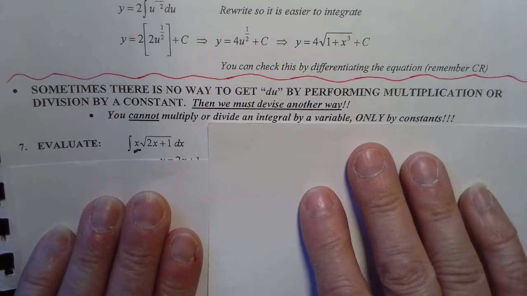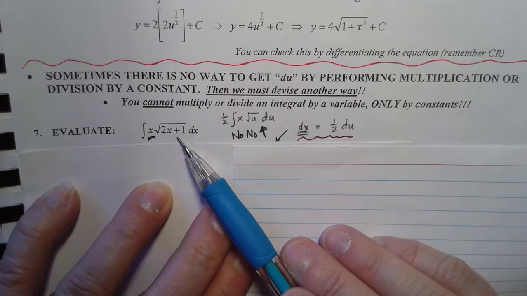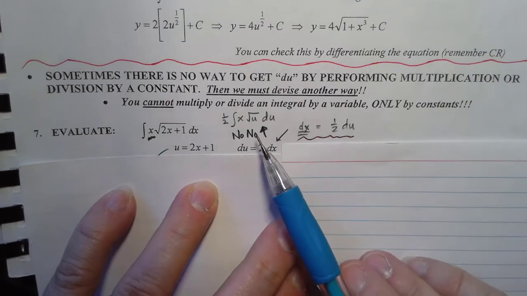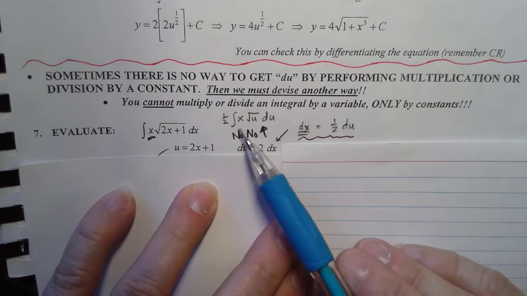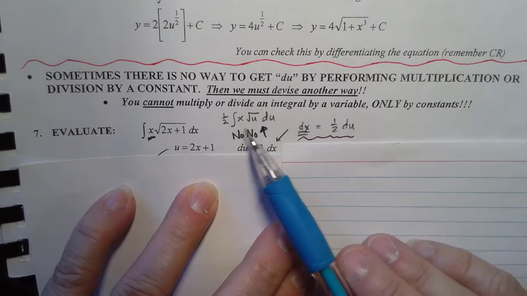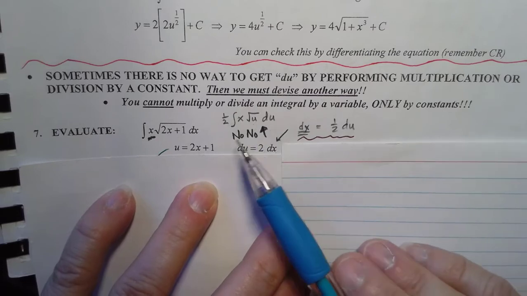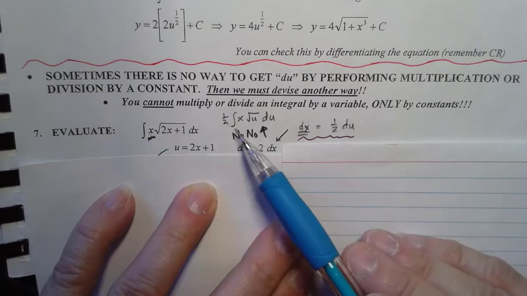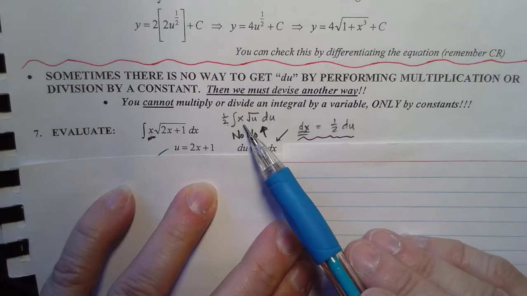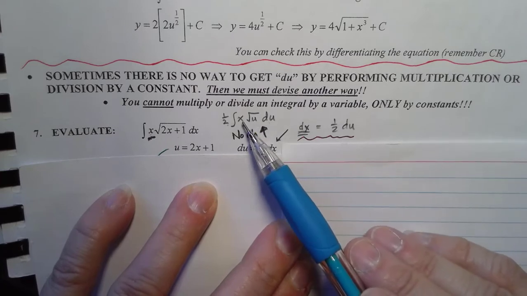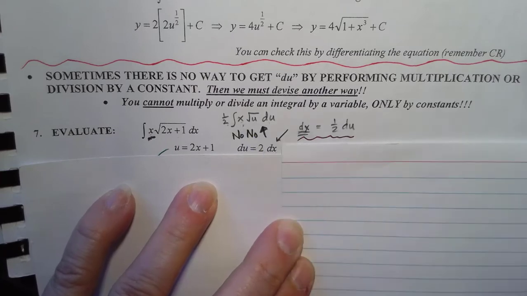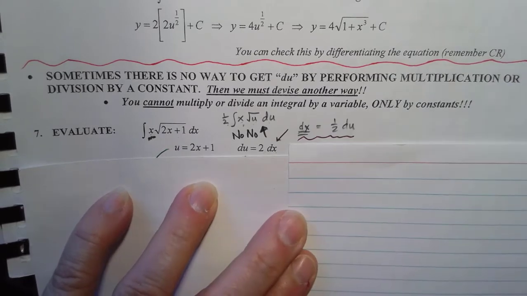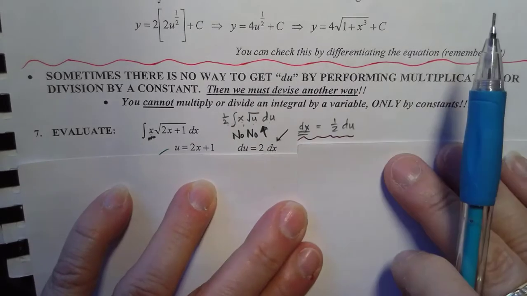So I look at this. So this is our u, okay? So our du is 2 dx. Now, I do want to notice, do not write square root of u. We're going to have to get our 2 dx, which means multiply by 2 and divide by 2 to get the du, and we're still left with that x there. So we do not ever want to have x and u in the same integrand. Now, you will see other videos of people doing this. It is bad form. Bad form. So we're not going to do that in this class.